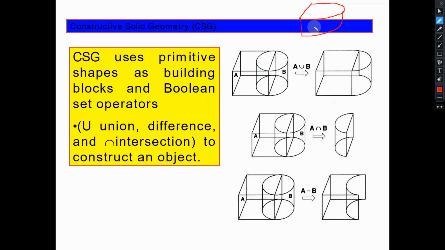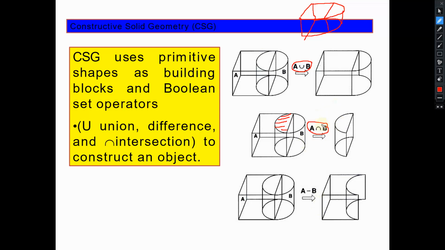In order to obtain this shape, we have combined two different objects, right? That is known as A union B. You have two different shapes, one is A, the other is B. If you add these two, that is A union B, it gives this shape. If you want to get a shape like this, then we take A intersection B. A intersection B means the area which both of these have in common, the common area, this area. That will be given as the result.